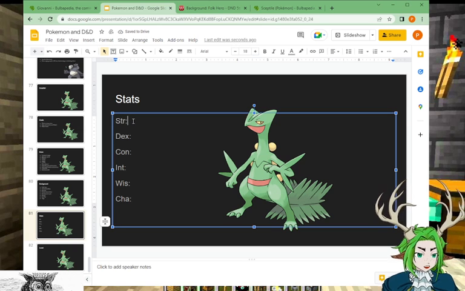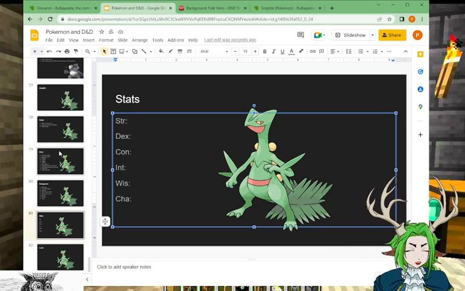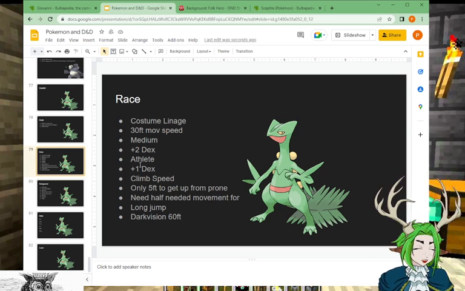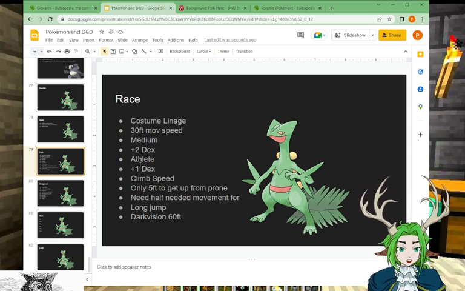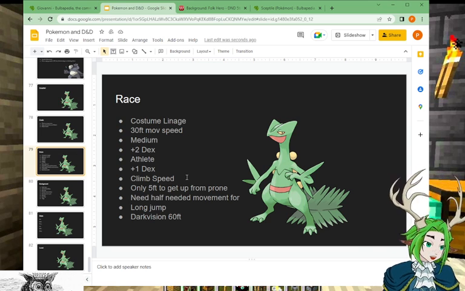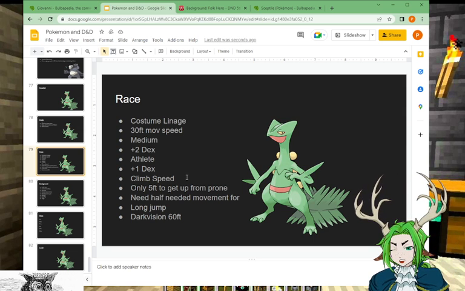Now we look at his stats. His stats are going to get pretty interesting. You may notice that when we were doing our stuff with custom lineage, we went all in on Dex. Unlike other races, where usually you get a +2 to something, or a +1 in a stat, or even +1s on multiple stats, custom lineage has this funny little quirk where you can have +2 to any stat you want, and you can pick a feat. A lot of feats are what many people call half ability score improvements, where you get a +1 to another stat.